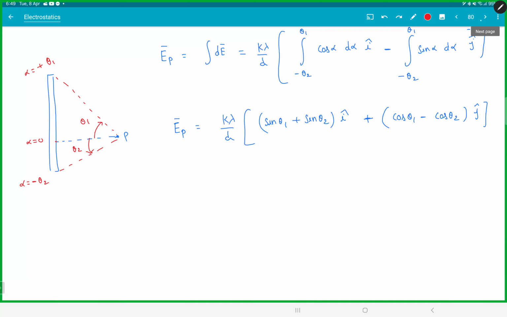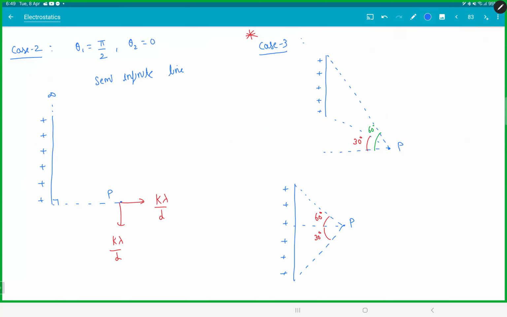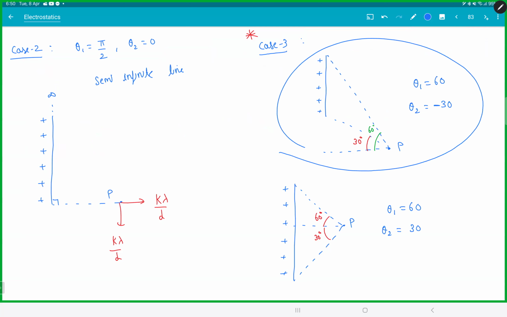So theta 2 is supposed to be down, right? But if you take theta 1 also up, then theta 1 will be 60 and theta 2 will be minus 30. Here, this will be 60 and this will be plus 30. You're getting the difference? So be careful with that one thing. People generally make a mistake. They give this question, people put both positive and solve, and you get a wrong answer. Theta 1 is supposed to go up and theta 2 is supposed to go down. But if both are going up, then theta 2 must be negative. Is this clear, everyone?